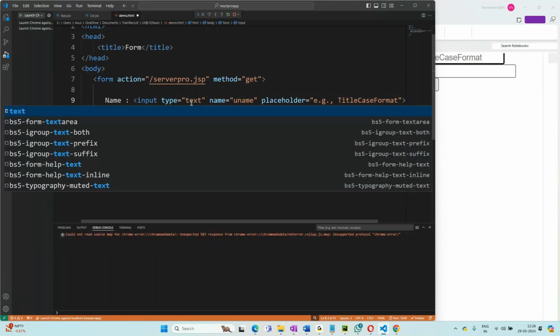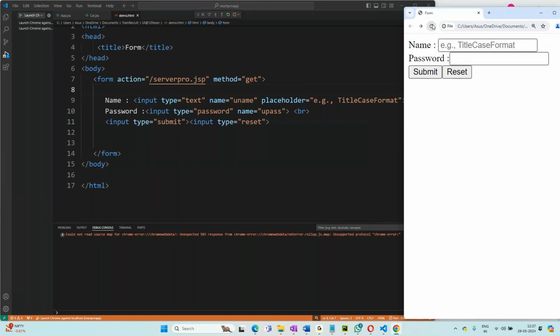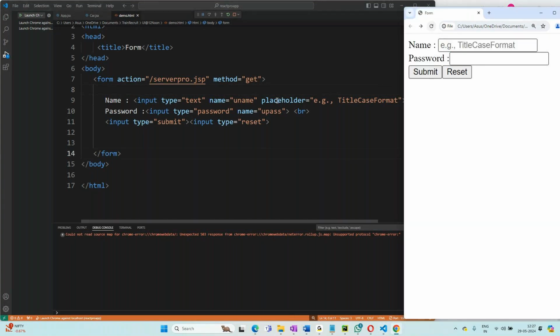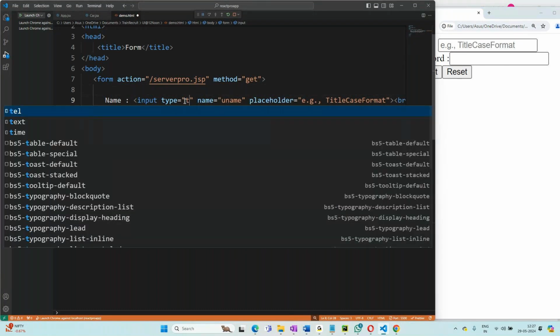So type is equal to text. So you can use the text.